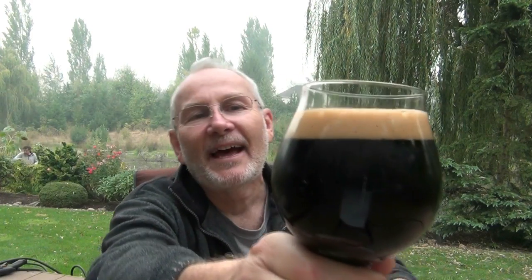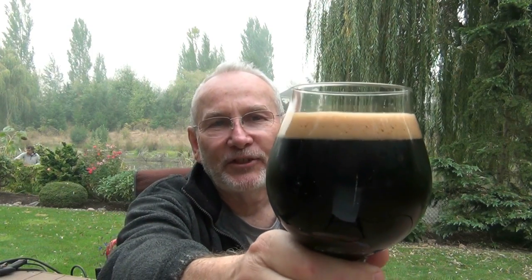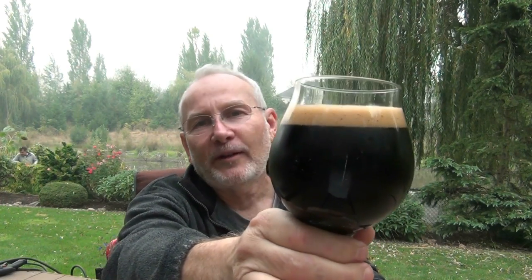Let's get it cracked open. Well, that looks nice. Take a look at that head — that dark mocha head on there. That's just a beaut. It's dark. It almost felt like I was pouring as if there are a few red hues in there, which makes me wonder a little bit about what all malts are in that.